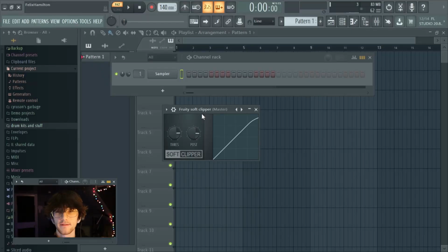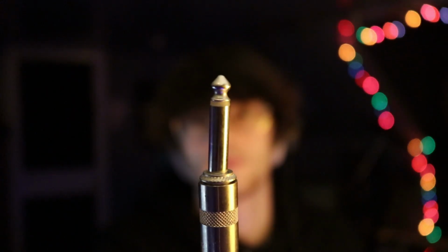So here I am in FL Studio now, and the way that we're gonna do this takes a couple different steps. The first thing that I'm gonna need is an interface. So obviously I have an interface, and once I have the interface, I'm going to need a cable which has an end that looks like this. Basically, this is the size cable that's a little bit bigger than a normal headphone jack, and you take it, plug one end into your interface, and the other end is going to be plugged right into this bad boy where I showed you guys earlier.